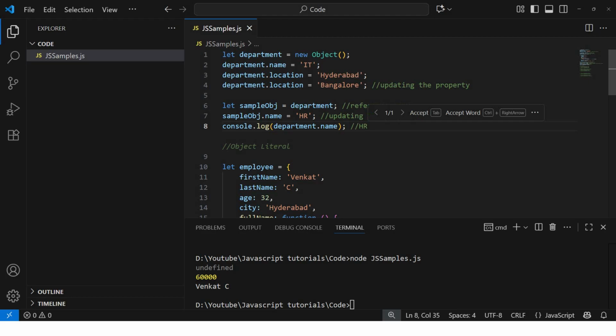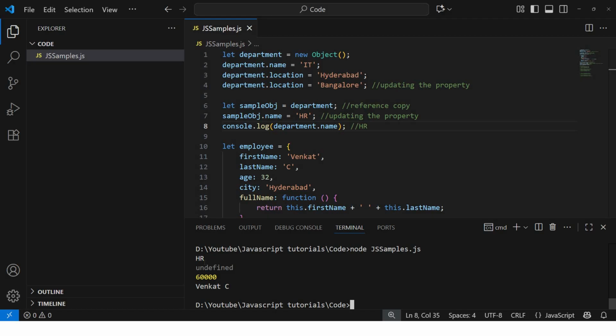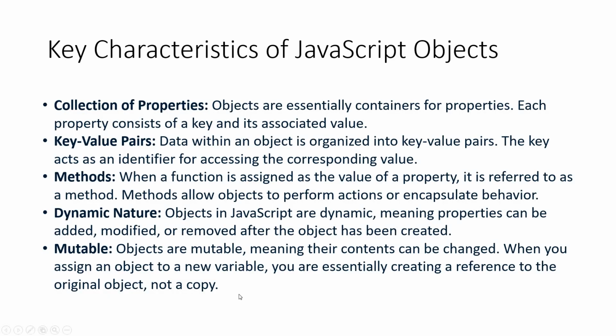We have modified sampleObject.name, and we are printing department.name. Now we will get HR as the output. And we got HR as the output. So when you are copying one object to another object, it will not duplicate actually. It will copy the memory address. That means both have the same memory but two names. So that's the mutable.